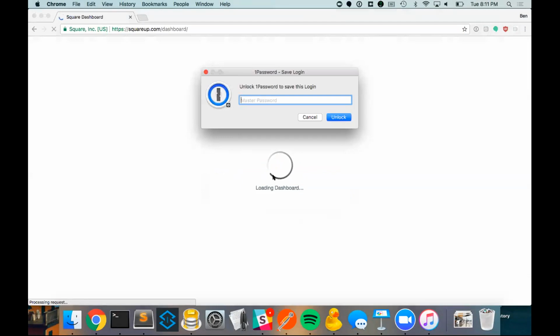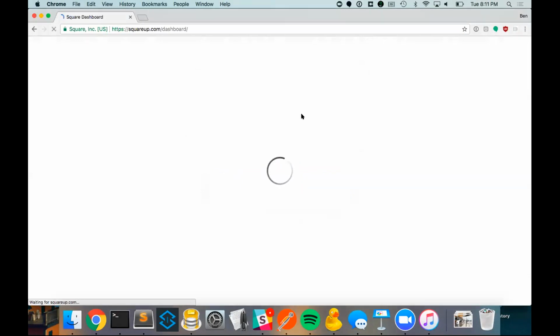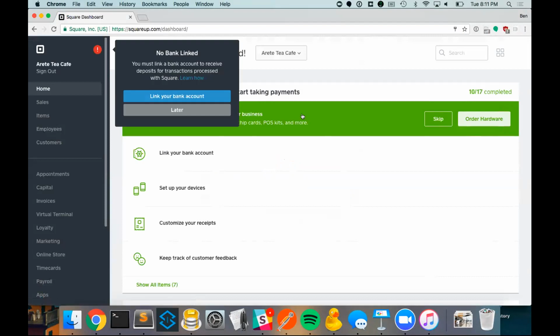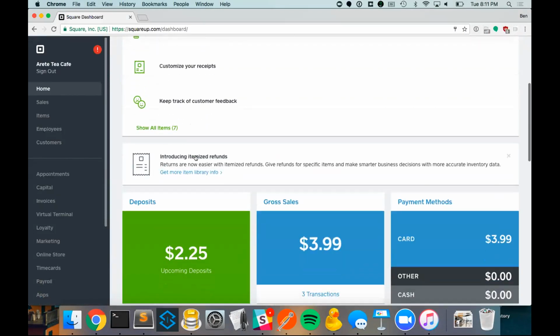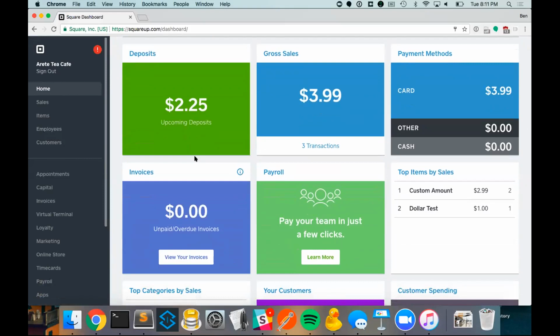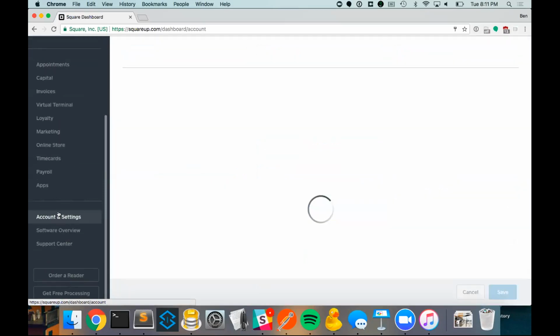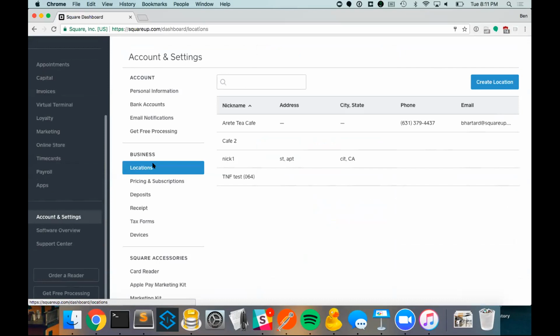So we offer every Square merchant, the millions that we have, a full back office suite we call Square Dashboard. We're logged into it here. I haven't linked anything. This is the command center, if you will, to managing all of your locations, your devices, your employees, your inventory, everything, as well as payments, right? Payments is just a piece of operating a business. You can see that we just took some transactions here. We can see who our customers are. It all is based on setting up the locations of your business, right? I have a bunch of test accounts here. From that, you set up your devices, your receipts, your tax, right? Everything you're doing to actually operate your business.